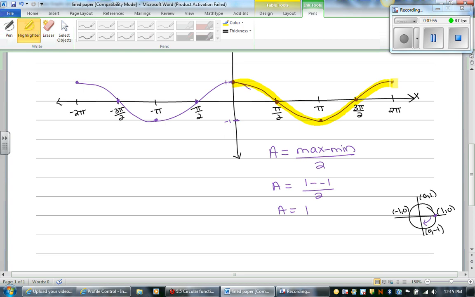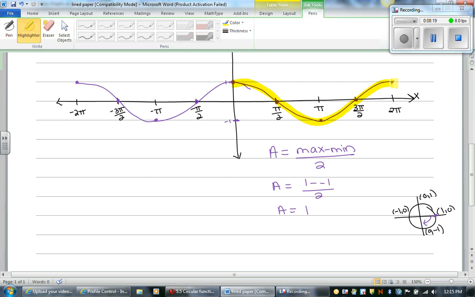That's how long it takes. Your domain is going to be all real numbers, so we're going to use every value along that x-axis. The range for both of these is negative 1 to 1, so those are the values they oscillate between. The amplitude for both of these is also 1. So they have a lot in common. The only difference really is that cosine and sine are simply translations of one another. They've been shifted over 90 degrees, essentially.